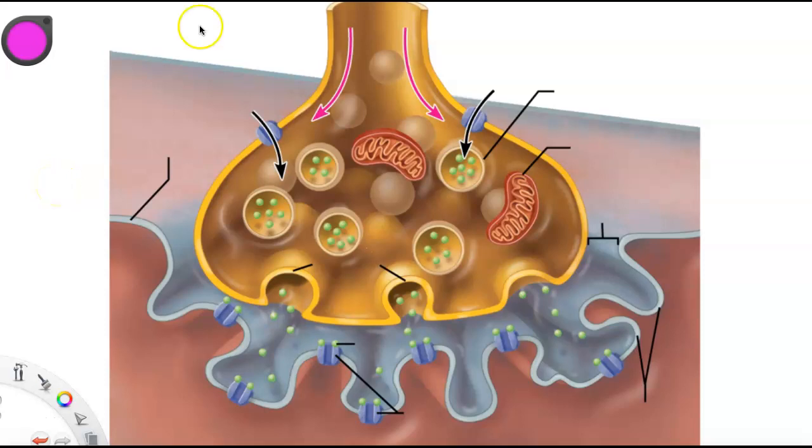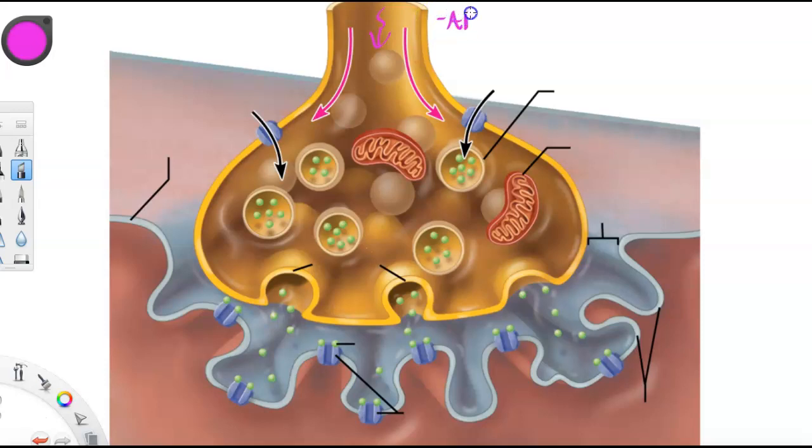Okay, so now let's actually look at what's going on at the neuromuscular junction. The whole purpose of this is to convey the message over to the muscle cell to contract. It does this again through an action potential, which is what we just did. So the action potential travels down the neuron, the neuron axon.